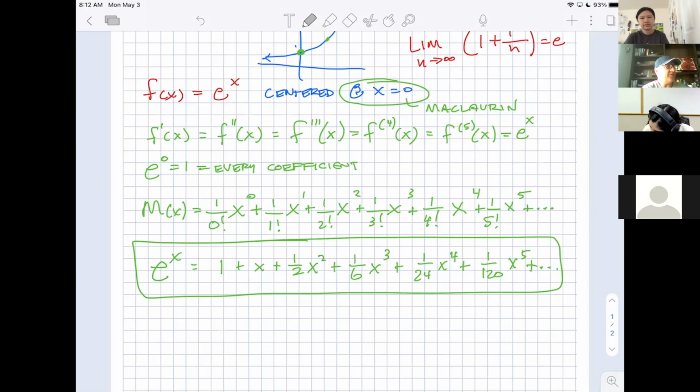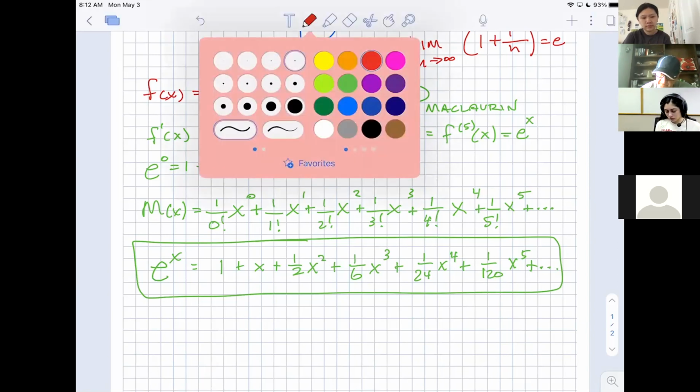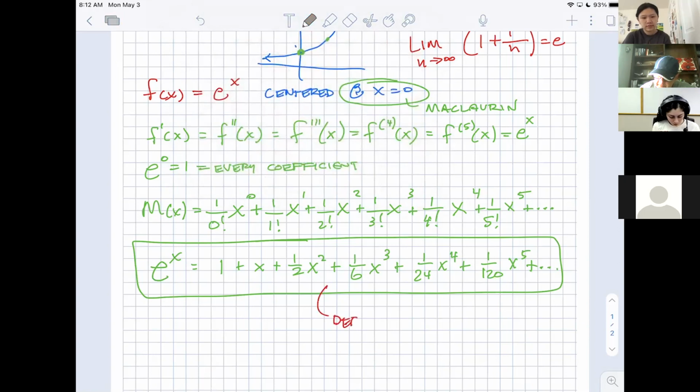But here's something kind of interesting. What happens if you take the derivative of that side over there? Notice again, that's one of the beauties of these Maclaurin series or Taylor series: polynomials are the easiest equation to take the integral or the derivative of. And so that's kind of cool. I'd rather work with those than all the other complicated functions like logarithm and sine and cosine. But what happens if you take the derivative over there?